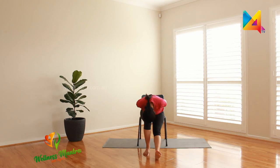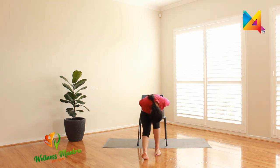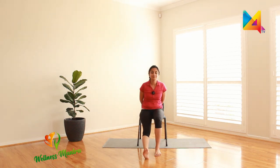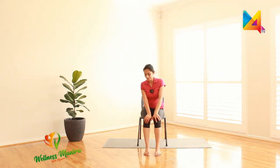Breathe normally as you stay there. Keep your knees straight. Breathe in and come up. Breathe out and go down. Stay. Breathe in and up and relax. All right, you can sit back into your chair for a moment.